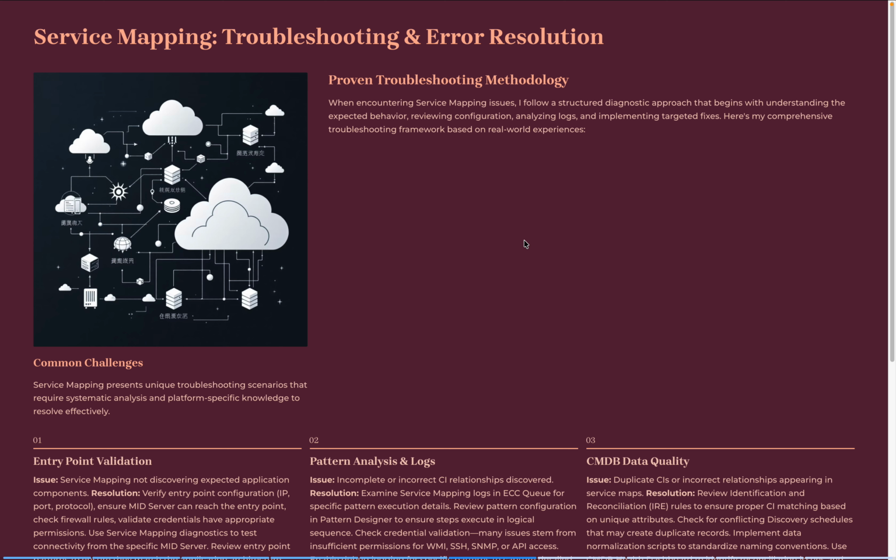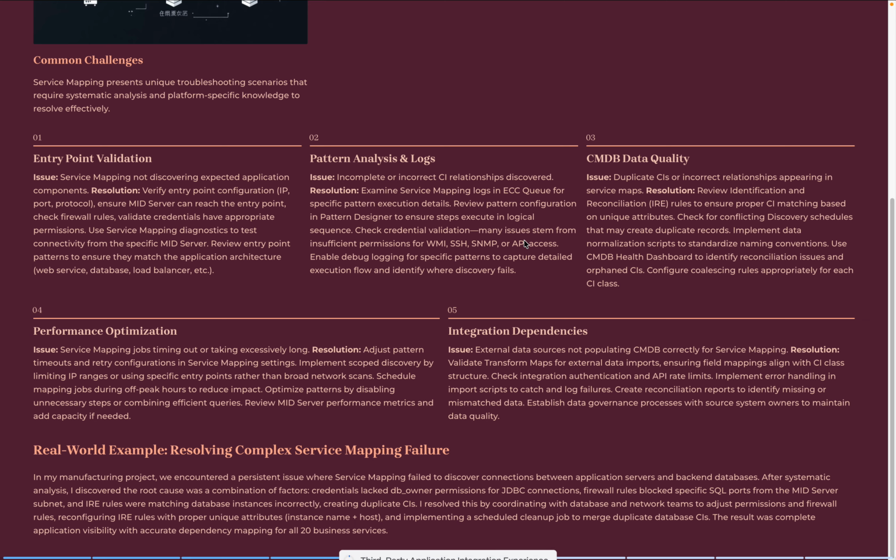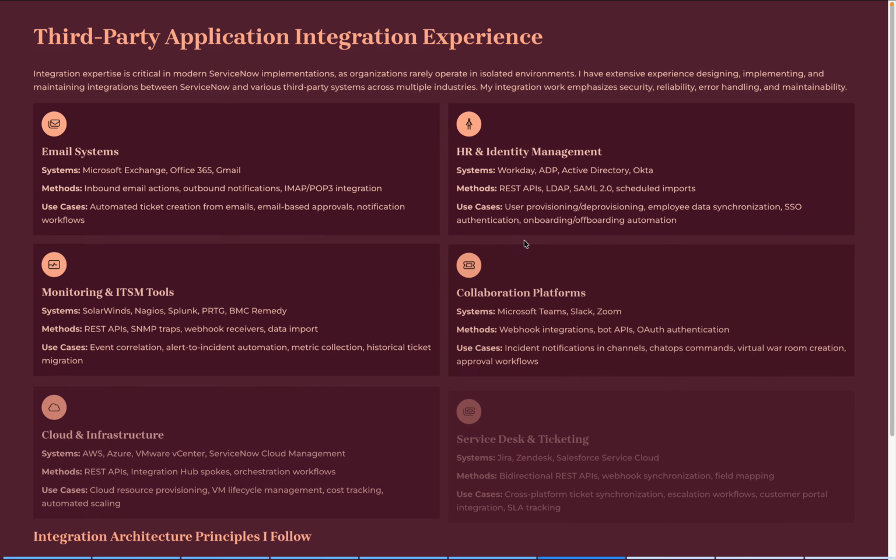How was my collaboration? So I explained in depth, and they were also looking at the type of errors which you have worked on and resolved. You have those experiences of troubleshooting. So they wanted to see more of your error troubleshooting experience, because errors will come, but how we approach and troubleshoot those things was what they were looking for. So I explained about the pattern analysis and logs, also entry point validation, exit. So these were the common questions which were asked to me.